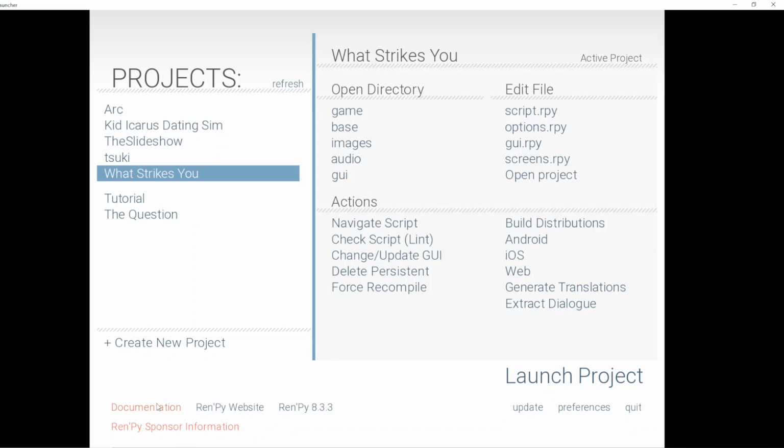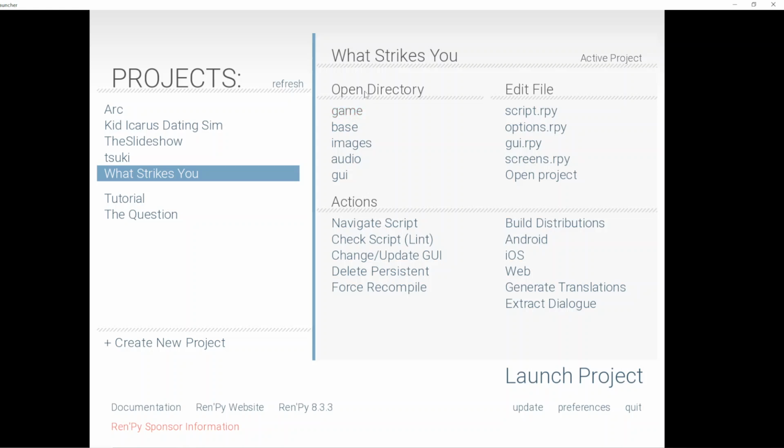extreme. The documentation for this is absolutely incredible, I must say. Then sponsor information, the actual website, but not the documentation, just information on this version, update version, preferences, so what language, that kind of thing, and quit, obviously. Then here, it's on the active project.